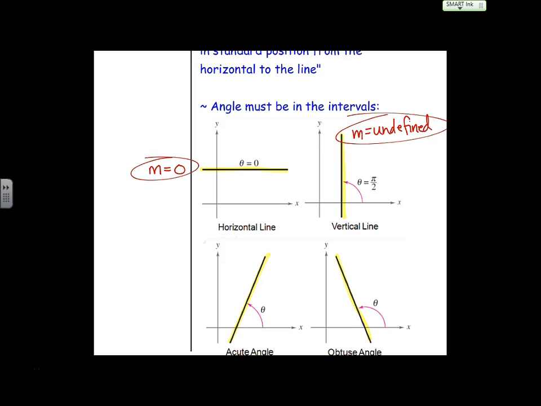But how does that correspond to the angles that you see as to how sloped it is? Now, some of you are going to be like, angles? I don't get it. Why is the angle 0? I thought this was 0. If that was a straight line, it's not. They're parallel. They are inclined the same amount, and they're inclined not at all.